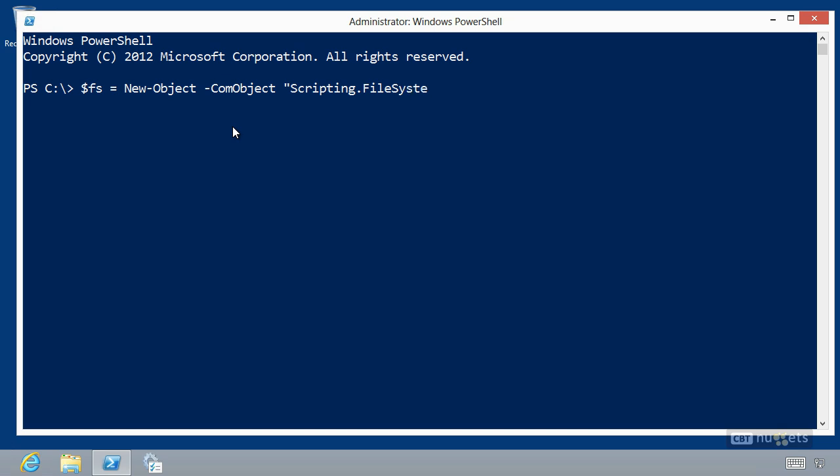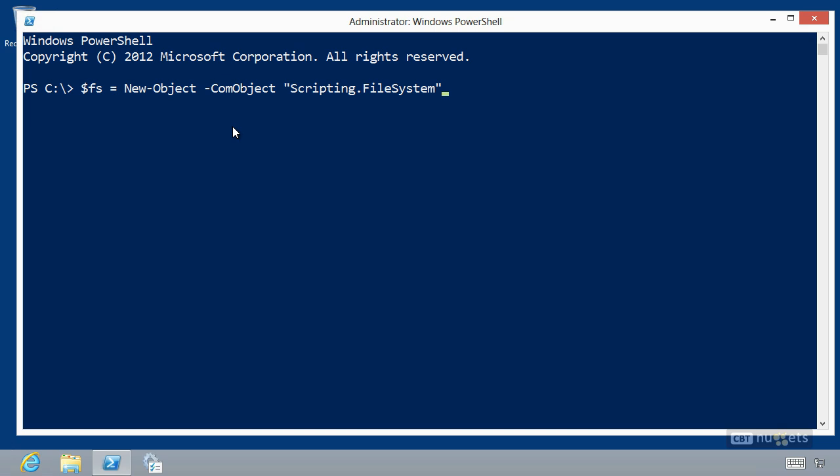PowerShell is willing to use these, but it doesn't like it. This is a much older technology. You've got to remember that PowerShell is built on the .NET framework. Now, the .NET framework has an interoperability or interop layer that's designed to kind of sort of connect to COM objects and make them look kind of sort of like a .NET object, but it's a little dicey.